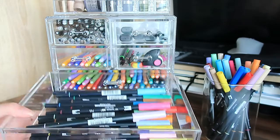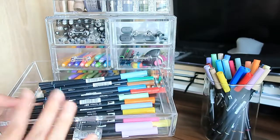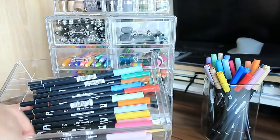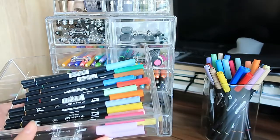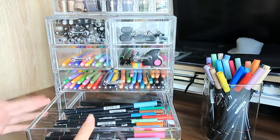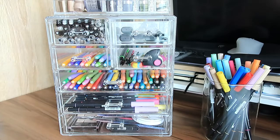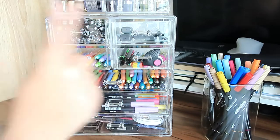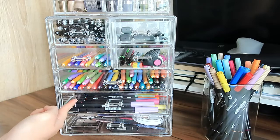And then in this drawer I have some of my Tombow markers. They are some that I'm not using because they are doubles. All of those are the second ones from some of my big collection because I bought them first. I only had those, and then it was so hard to find them that I just bought the 108 pack, and those are just the ones that I already have. So I keep using the ones that I bought, and just the ones that were double ended up in here.